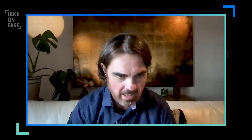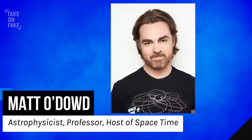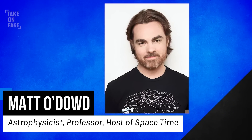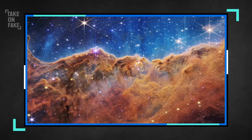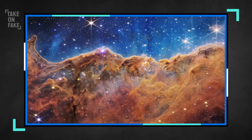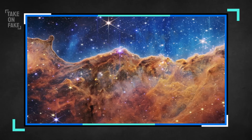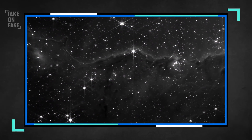Are the images fake? "I would definitely not call them fake. This is really what the Southern Ring Nebula looks like. However, the colors are enhanced." That's astrophysicist Matt O'Dowd, a professor at Lehman College and host of the PBS YouTube series Space Time. "This image in particular is infrared light, which is the sort of light the James Webb Space Telescope sees — beyond the range that humans are perceptible to. If we were to publish this image in the infrared, we wouldn't see anything. So first we have to translate it to something that we can see."